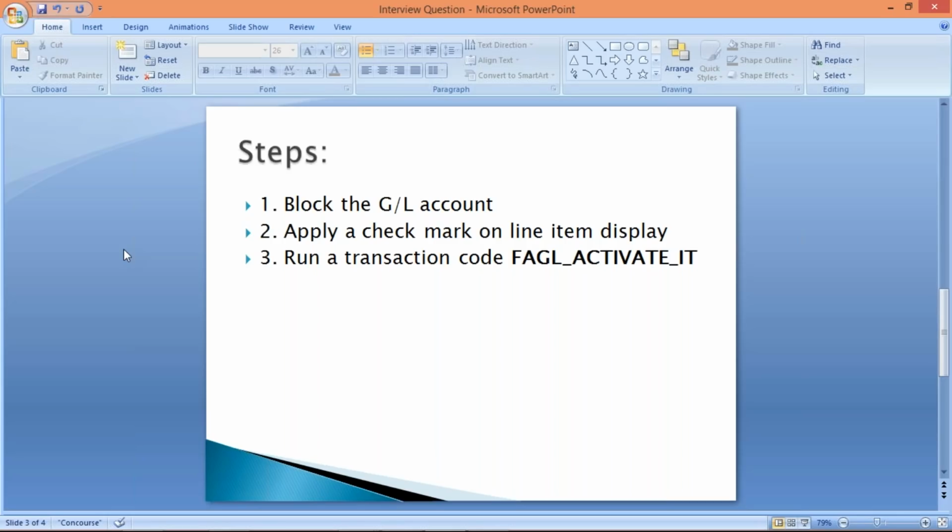Then whatever transactions were posted previously for this GL are going to appear. In the sense, we can see the balances line item wise, or we can see the FBL3N report. This is how you have to reply, guys.